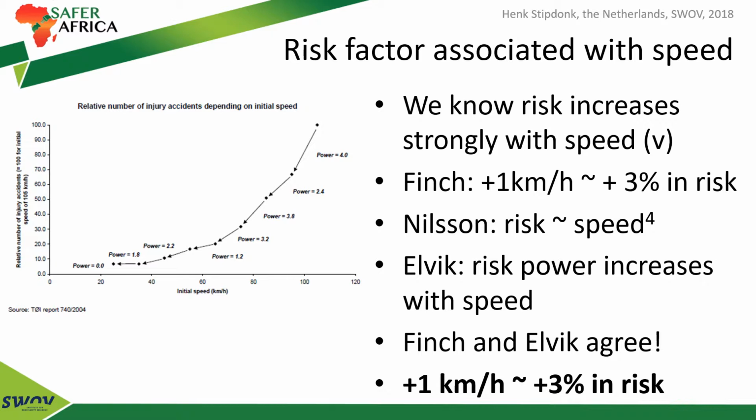So although this seems to be very simple, we have in the road safety literature several other publications that are often referred to. And this is Nilsson, which says that risk increases with a fourth power of speed. And Elvik himself suggests that risk increases with a certain power of speed, and this power is low for low speed. For example, at the speed of 50 kilometers per hour, it's about 2.2, whereas the power goes up and reaches 3 at 70 or 80 kilometers per hour, and finally a power of 4 or even more than 4 for high speed.